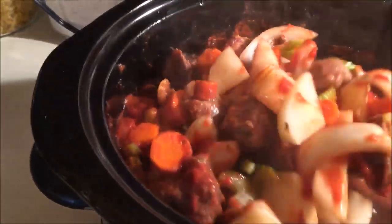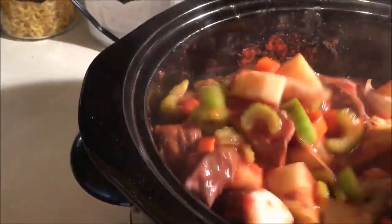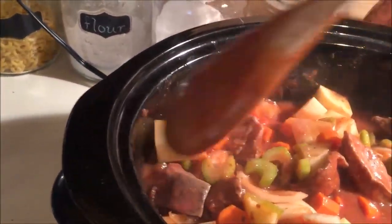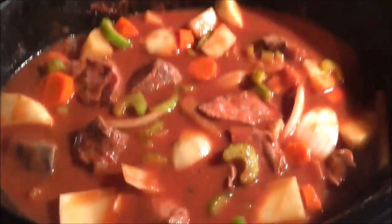I am back for check-in number two. It has been approximately 1.75 hours since I started my crock pot — it has an hour and 14 minutes left for the initial three hours. Let's take a look and see where we're at. Still looking pretty tasty! It's not as thick as I would like it to be, so I may have to add some flour or cornstarch. The vegetables still need quite a bit of time before they'll be done, but the meat is cooking up rather nicely. We'll give this another hour before we check in again. It smells so good! We have eight minutes left on our timer. Let's see how those veggies are doing — they may need a little bit longer.